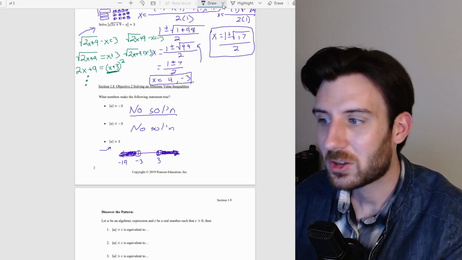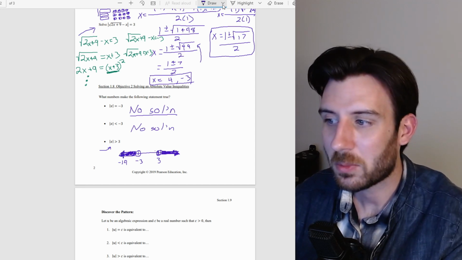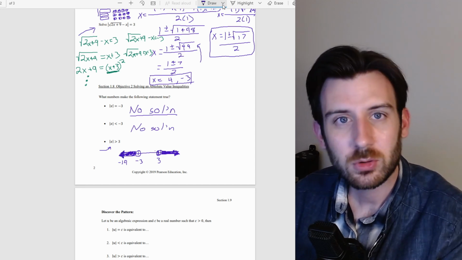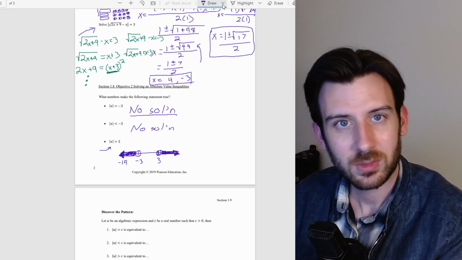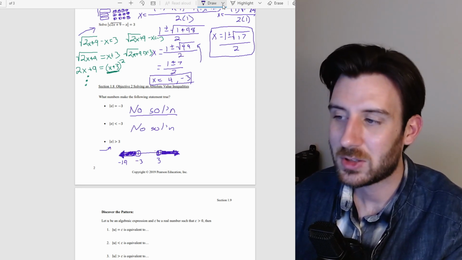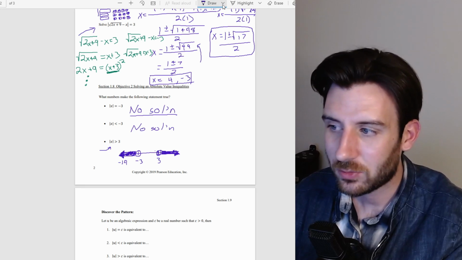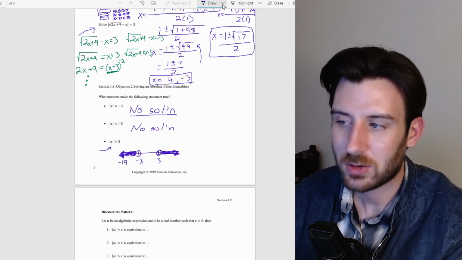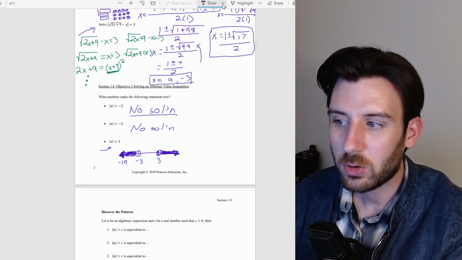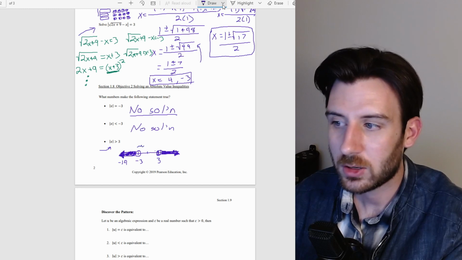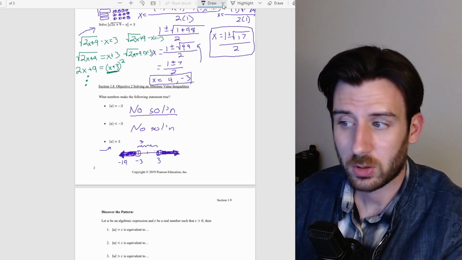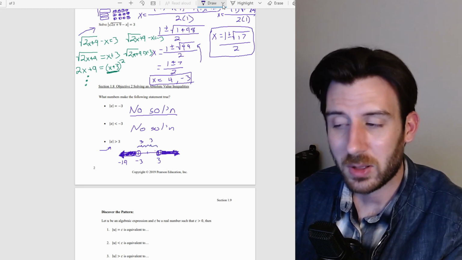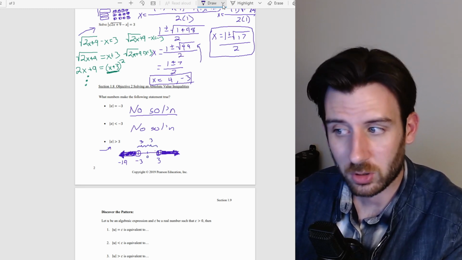Oh, and it's at this point that we can recognize and incorporate what the meaning is of absolute value. Absolute value is talking about the distance something is away from 0. That's really what it's talking about. So here, when I talk about all of the x values such that their distance away from 0 is bigger than 3, then really what I'm talking about is all numbers over here to the left, the negative version, that are more than 3 away, and over here to the right, the positive version, everything that's more than 3 units away.